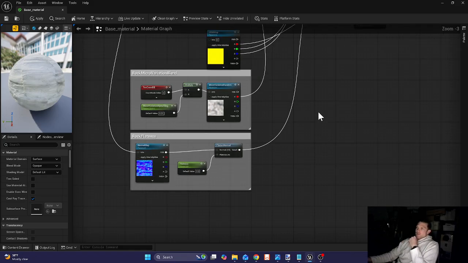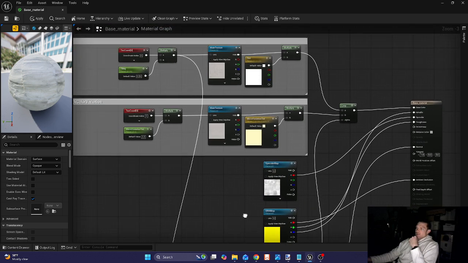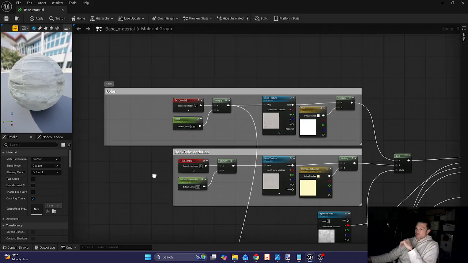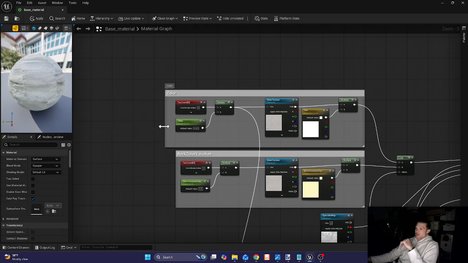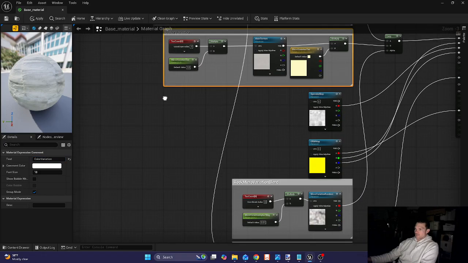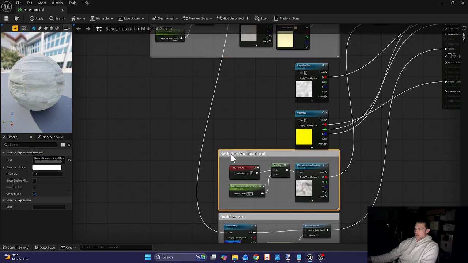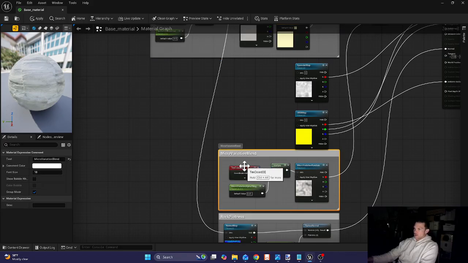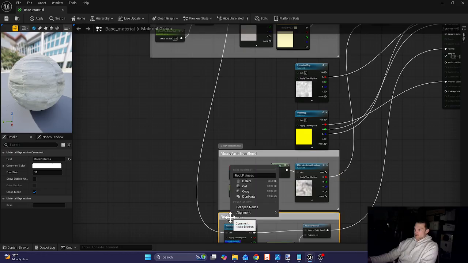So yeah, this is what's called a base material, and we can see it's made up of a number of different things. We have a few different comment blocks up here. We have our base color, we have our color variation, and you'll notice I actually used this for rock last time, so I'm going to redo this name so that we don't get confused for these groupings.